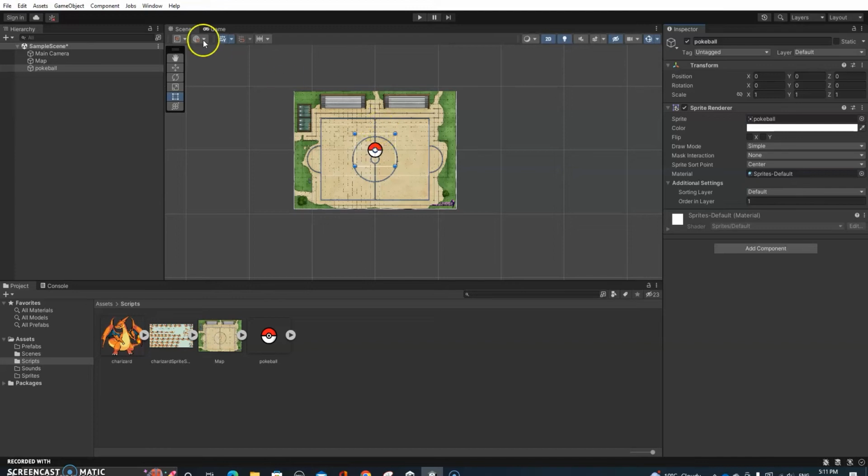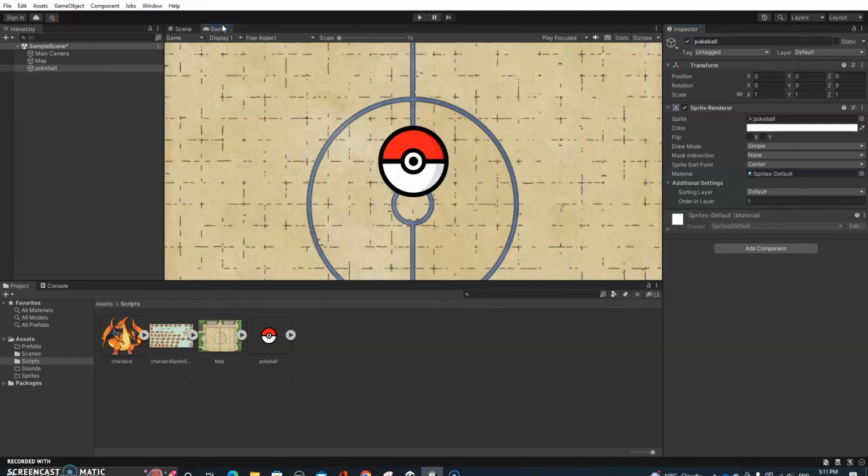Might be a little too big. Like if I go to the game window, he's probably a bit too big there. So maybe let's cut him down by half. The astute observers might notice there is this one you can turn on, that if you turn that on and you change one, they all change. It makes it a little quicker there. Okay, so there is our ball.